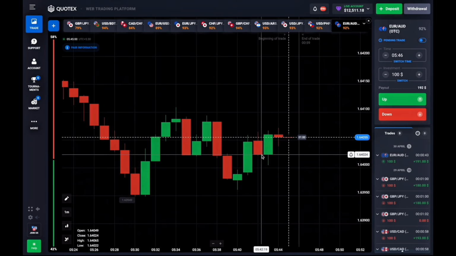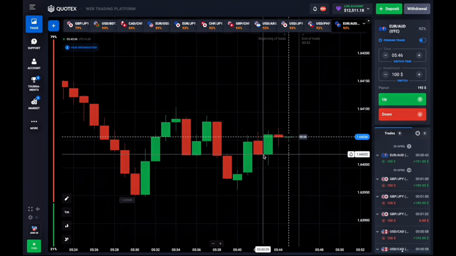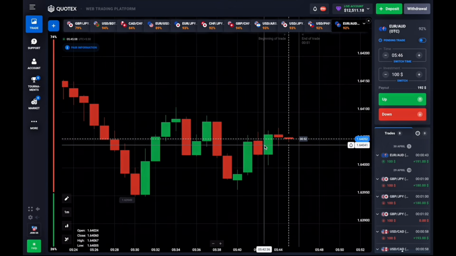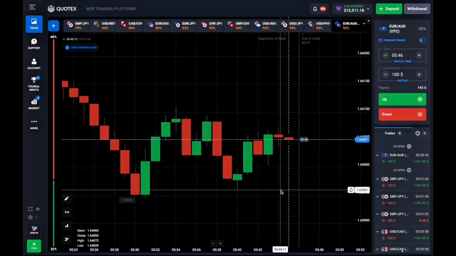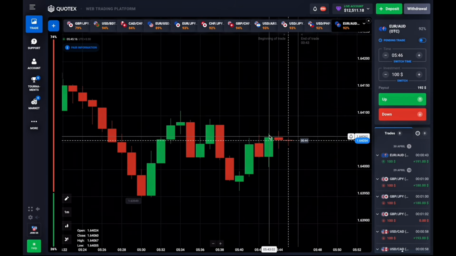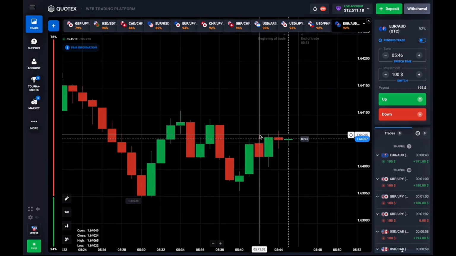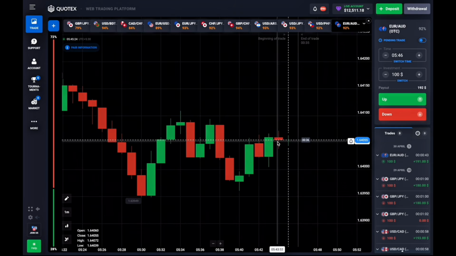Now you must be wondering, after the green candle, I could have taken one more call entry, but the green candle has not given us a clean close above the wick of the previous red candle, so the market has reversed. Also, FFLC has happened, fulfill last candle. So because of that, I'm not placing any more trades, and now I cannot even place put entry because the red candle is not as strong compared to the green candle.